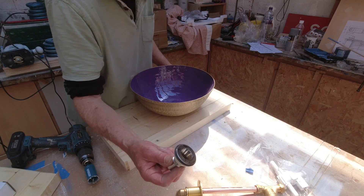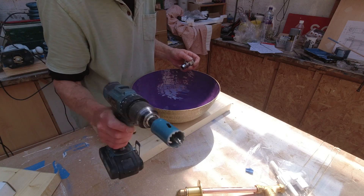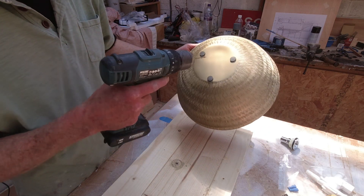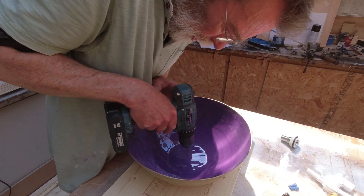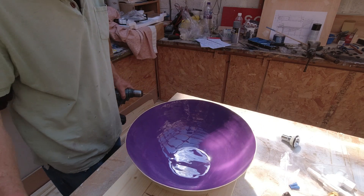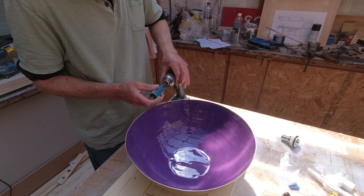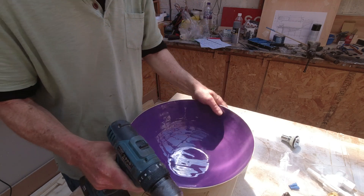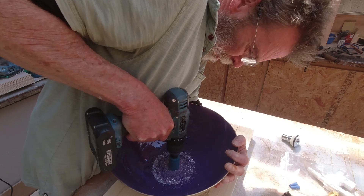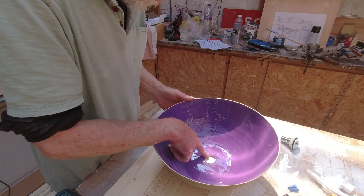I have this waste connection to fit into this bowl. What I'm going to do is drill a little pilot hole and then take it out with this hole cutter. I'm sure there's a method of finding the exact centre of a circle with trigonometry or something like that, but I'm just going to eyeball this and say that is close enough to the centre. The pilot hole is in first — this can jump around all over the place if you don't put a pilot hole in first. You've got to really keep a hold of it and keep it nice and tight. Let's get rid of these burrs and clean that up with a little file.